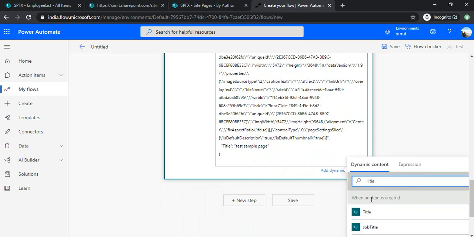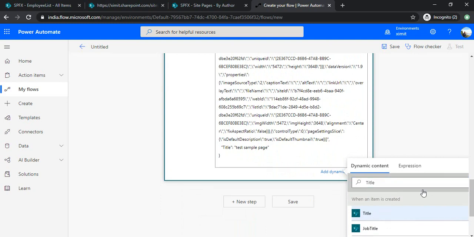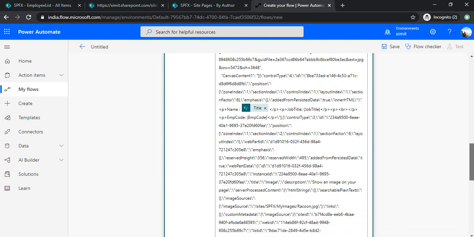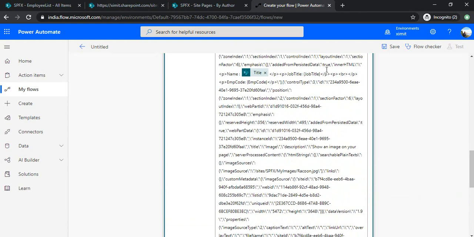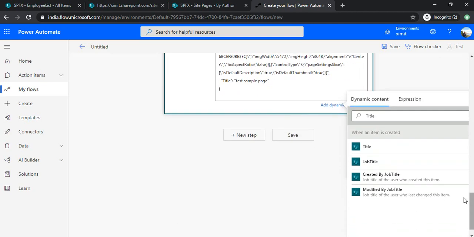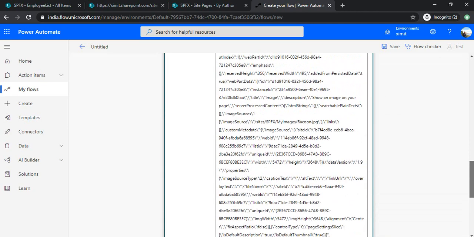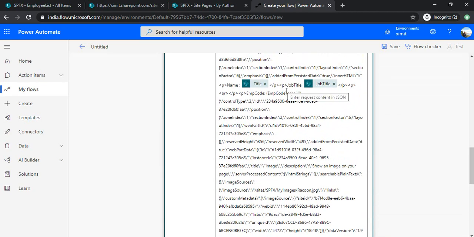So when the item is created, the title of that item would be considered as employee name, so it gets replaced in front of my name caption. So same thing I'll do for job title. I'll just remove that out and select that from a dynamic expression, job title. And the same thing for employee code.